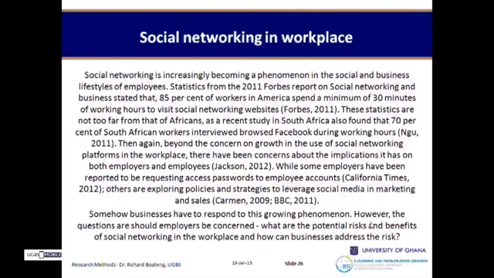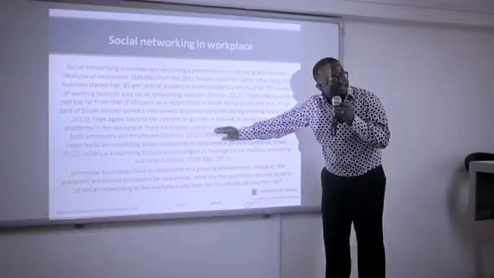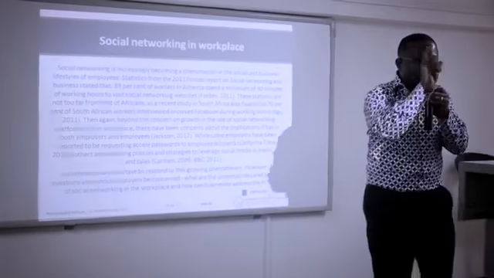When you go to here, then again, beyond the concern on the growth of the use of social networking in the workplace, there have been concerns. So concern 1 was access to passwords, and concern 2, social media and strategic use in marketing and sales. So those ones are thematic. The top part is not thematic. The top part is more about what? Methodologically, comparing one geographic region to another geographic region. The second part was more thematic. So it's combining two approaches in one writing. Do you see what I'm trying to say?